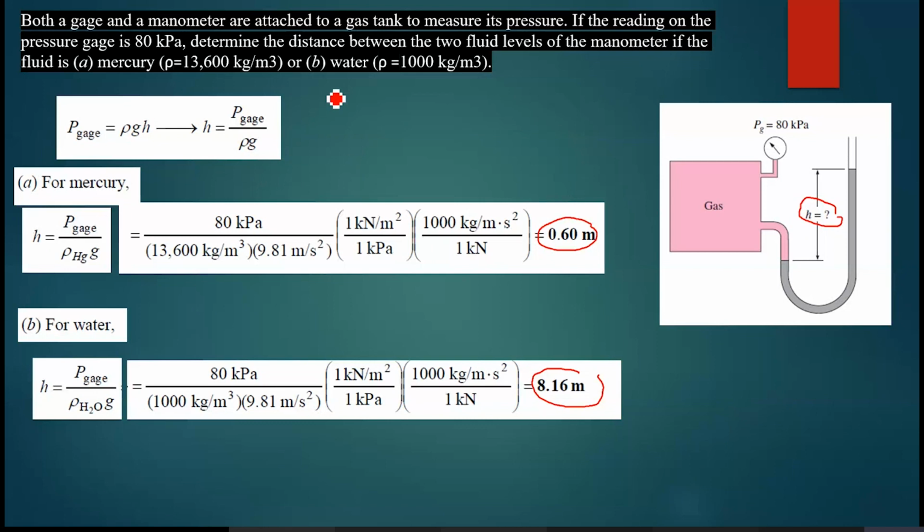Let's say I'm using mercury or water, or I am varying the density from mercury to water, somewhere in between those fluids. How would the height behave as I change the density from mercury to water? Clear enough? This is my goal. So far, is it clear?